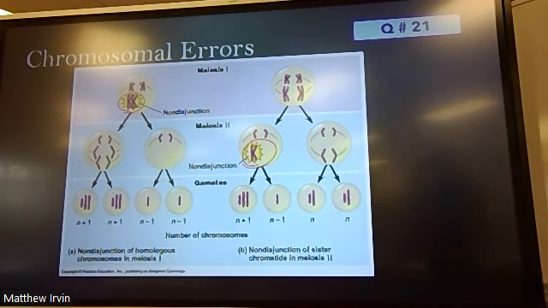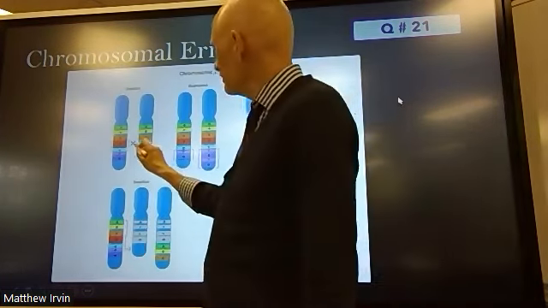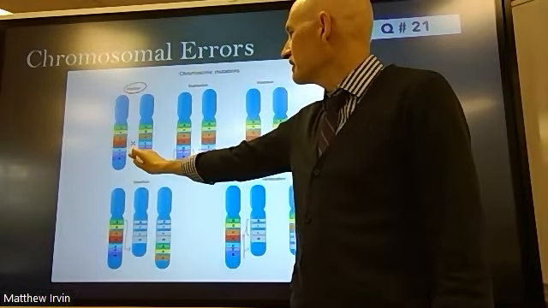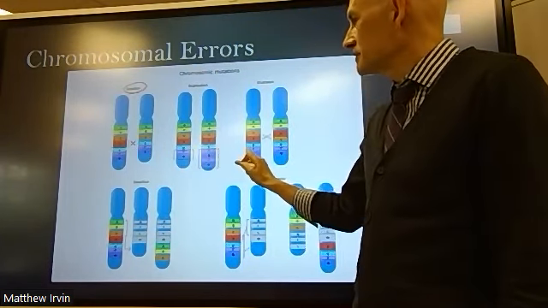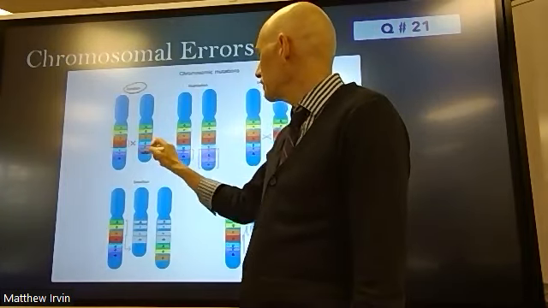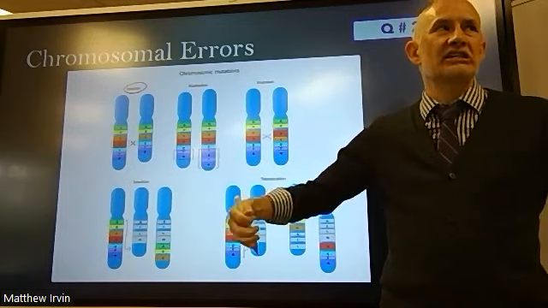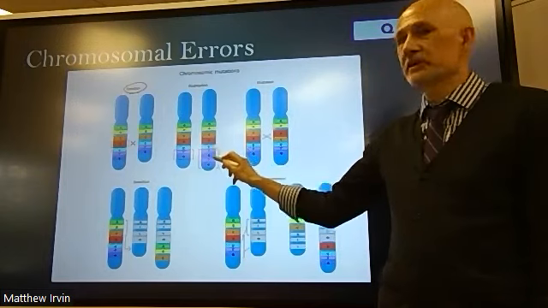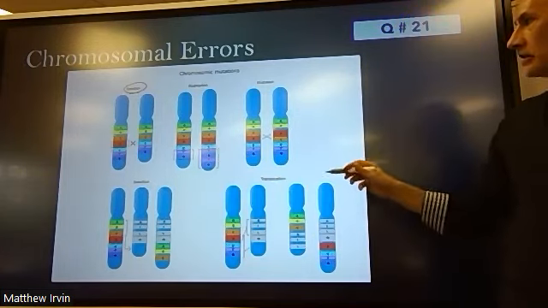We can also have lots of errors from crossover. So during crossover, you can lose some genes, that's deletion, and when you have a deletion, that means the other one is probably getting duplicated. So you would lose information here, and here you would gain. If you remember that picture, that giant, massive cow, the Belgian Blue, it had a duplication in the muscle building gene. So it's just giant and stacked.